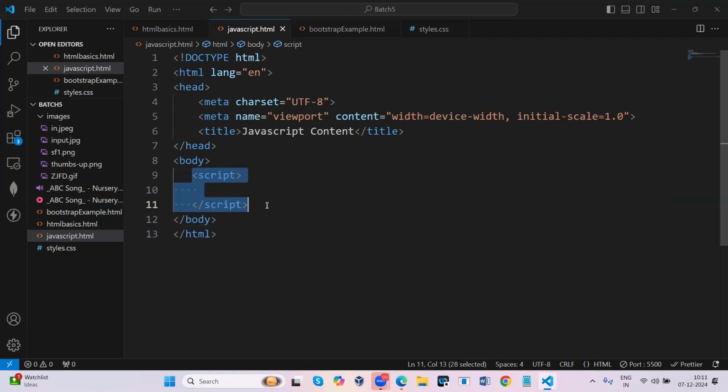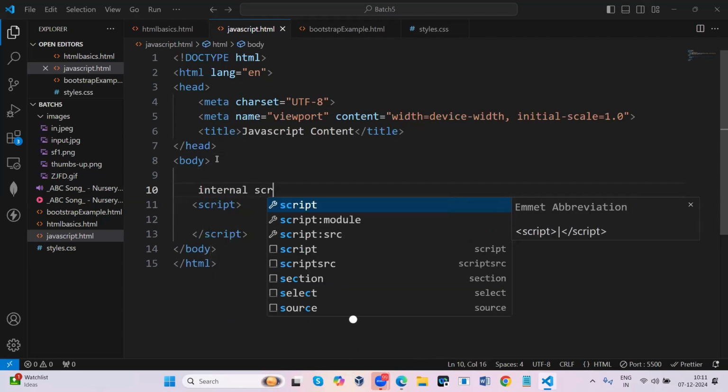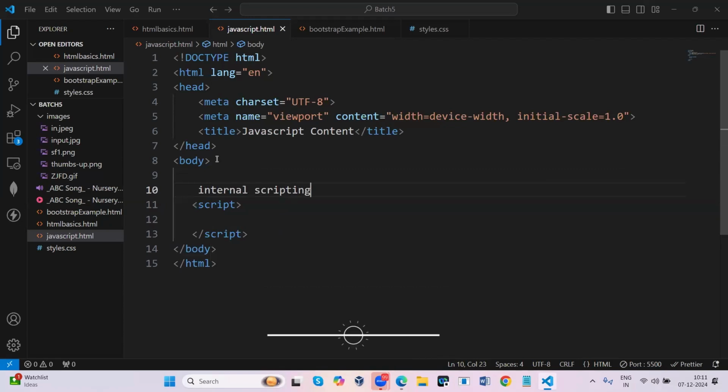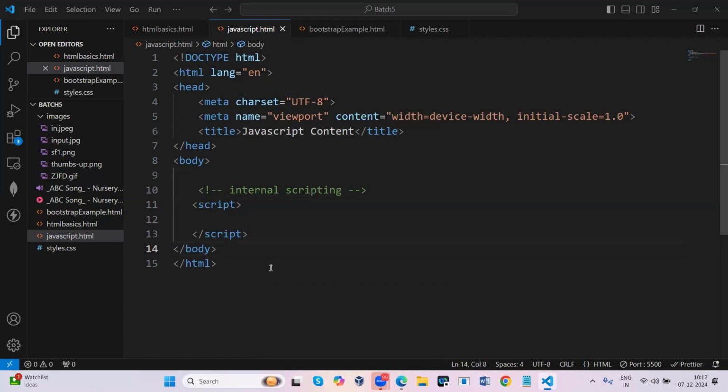Whenever you are using the script tags in the same document, we call that internal scripting. Whenever you write the script tags in the same document, that kind of scripting is called internal scripting.